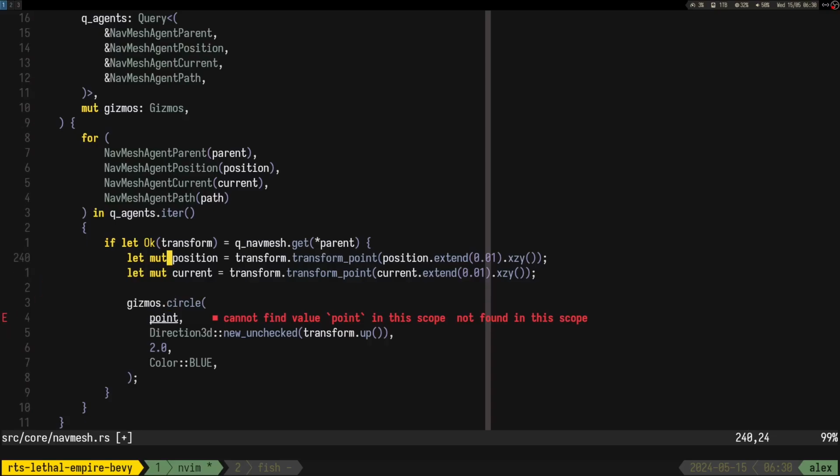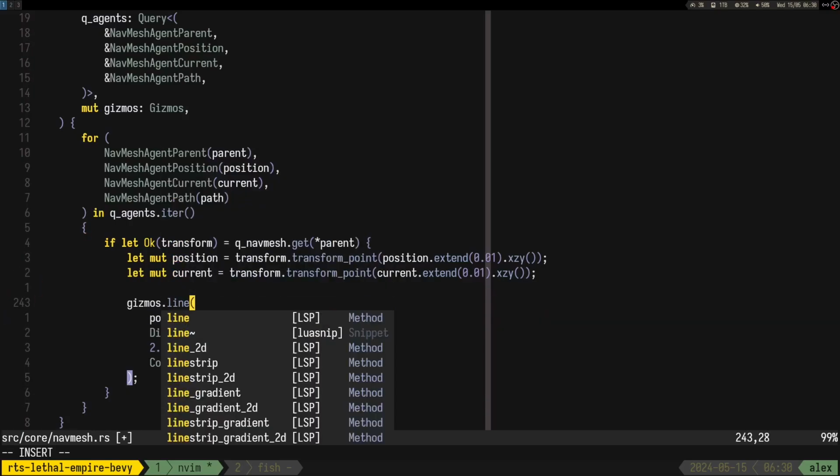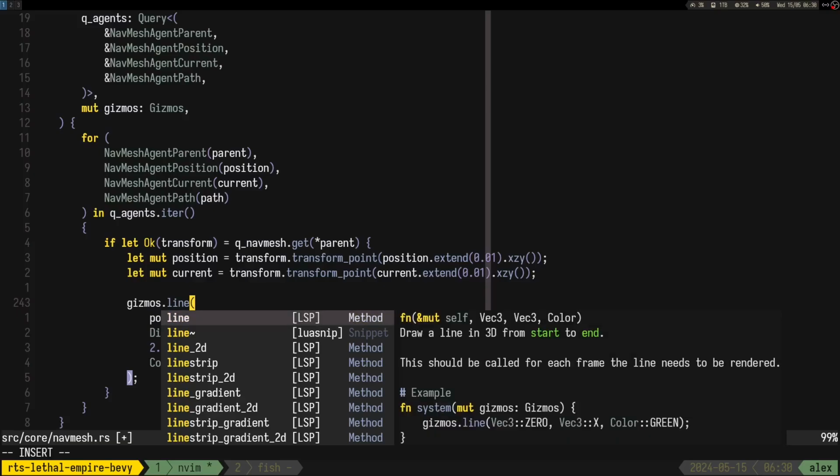I want to make a for loop that draws the line and then advances current to being position, or I guess position to being current, and current to being the next thing in the list. That's how I think about it. So let's draw a line, and we give it 2 points and the color.